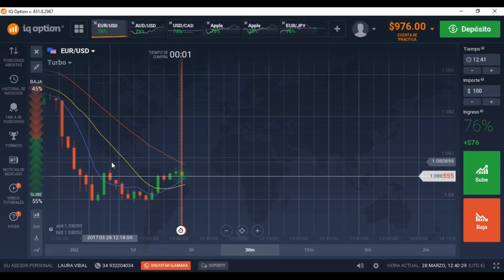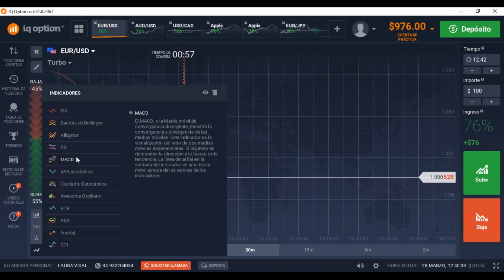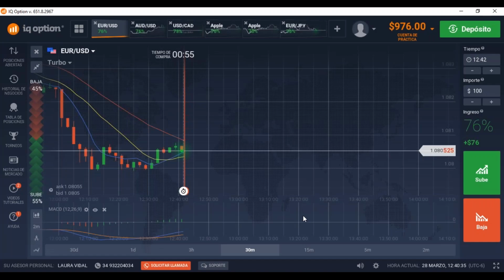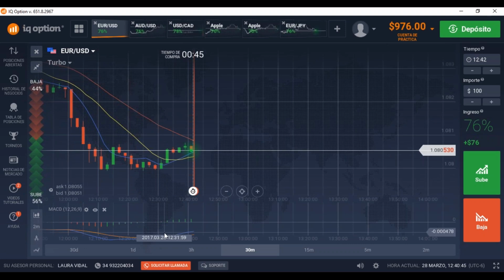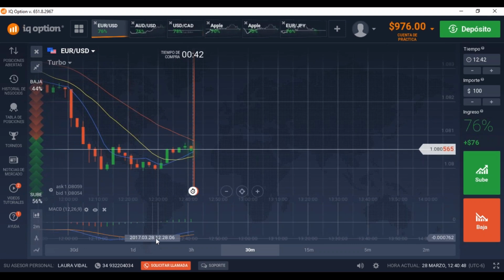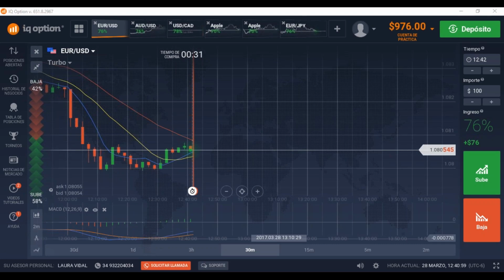Now, the other indicator that I would like to show you guys that it works is the MACD. You're not supposed to touch anything. It's just the default. And the MACD will actually tell you another confirmation as to when to enter. If you notice, this right here was a call, 4 minutes before the blue line touched the yellow line. On the MACD, it was already there. You can see it right here where it touched.